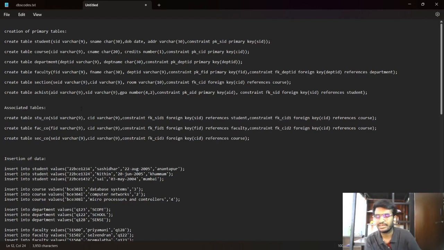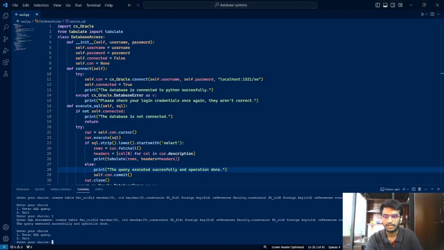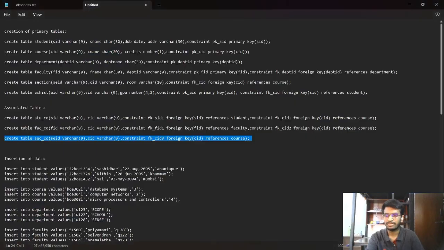So SEID is not a primary key, but I have to include it in the associated table because it's a weak entity. So we'll just mention it as SEID varchar and CID course ID, and we'll give the foreign key constraint to the course ID. So we'll create this table, enter the choice. Yeah. So now our task of creating tables is completed successfully.